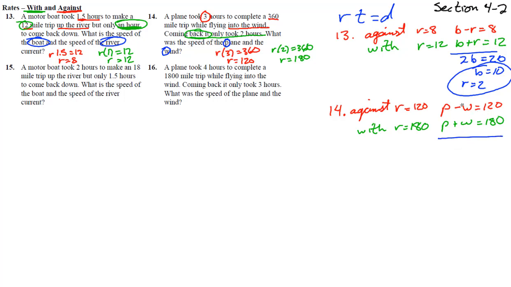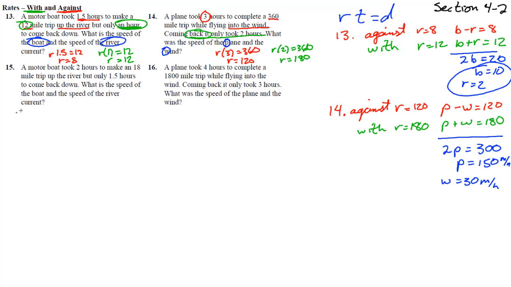We're in happy math land. Let's use elimination. If we add these together, the w's go away. 2p equals 300, so p is 150. That means the plane is going 150 miles per hour, and let's stick it back up in there and see what we get. If we put 150 plus what equals 180, then we get that the wind is 30 miles per hour. So yeah, a little low flying airplane, 150 miles per hour. It's pushing against a 30 mile per hour wind, which slows it down. And then when it has a tailwind of 30 miles per hour, it goes much, much faster against the ground.